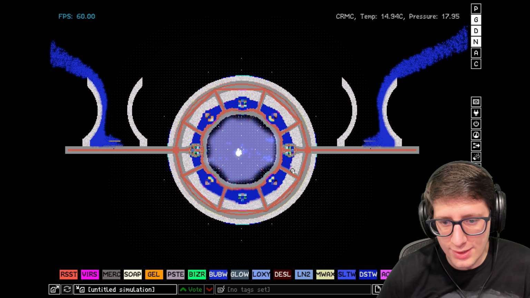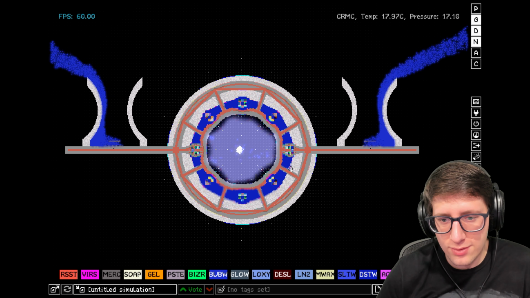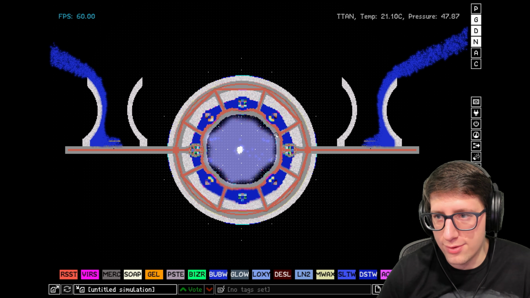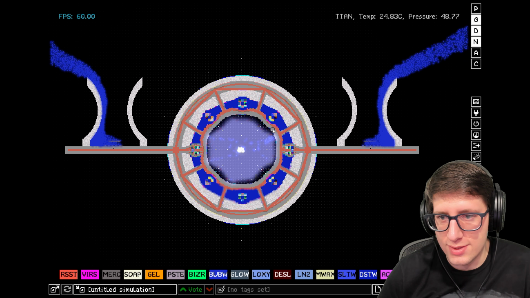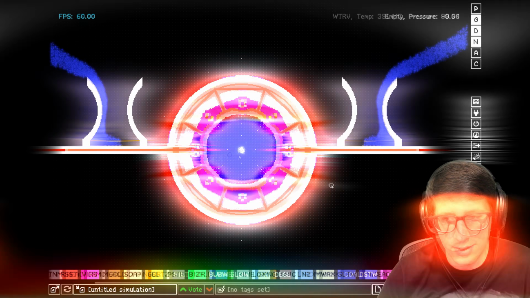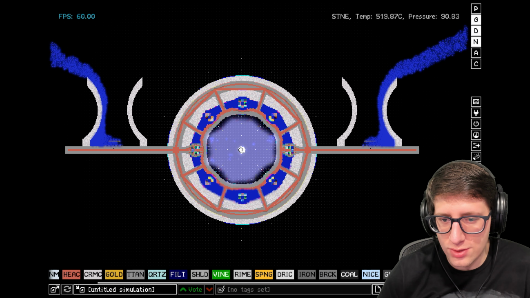Doesn't help that the chamber isn't really centered anymore due to all of the reconfiguration I've done. But you can see how it's just very slowly at these edge points pulling the heat out. Actually, the rest of the chamber has a very consistent temperature. What's left? Is there still... Oh, it's just uranium and stone left.